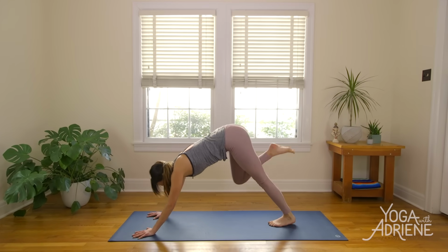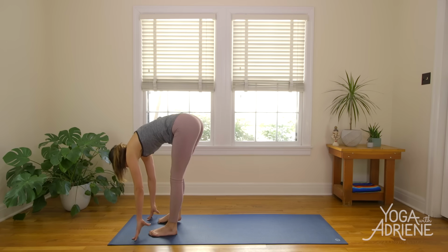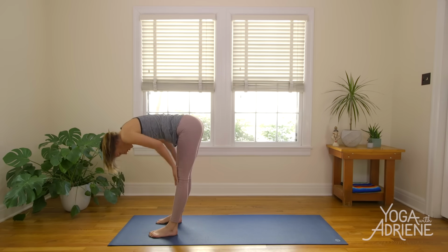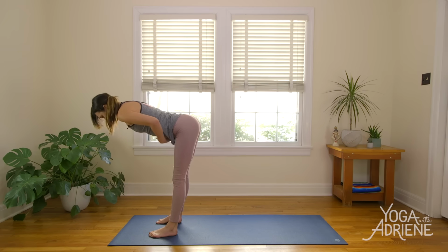Great, step the right foot up behind the right hand. Left foot up behind the left hand. Forward fold. On your next inhale, halfway lift, your version. And on your next exhale, let it go.